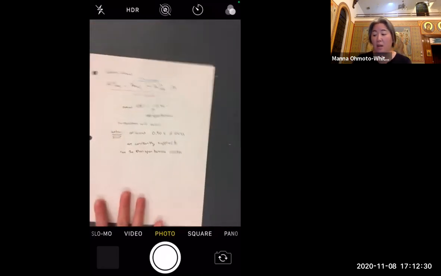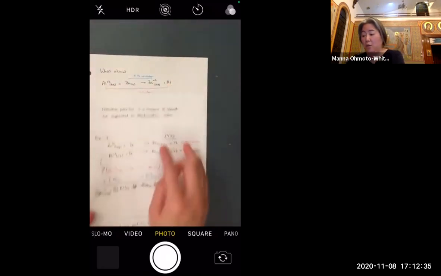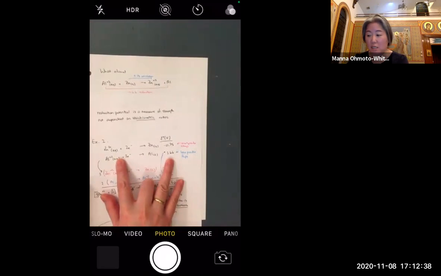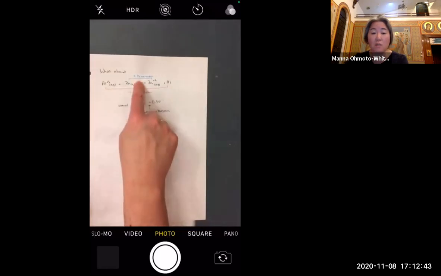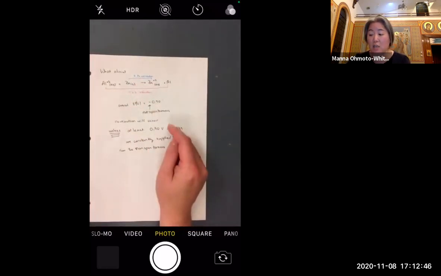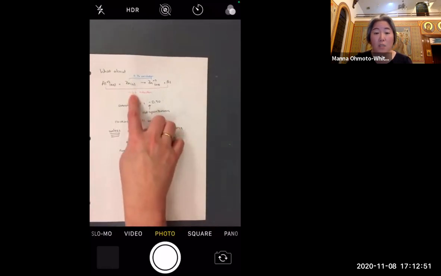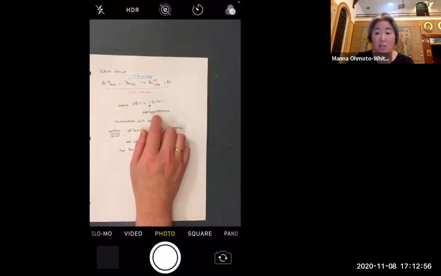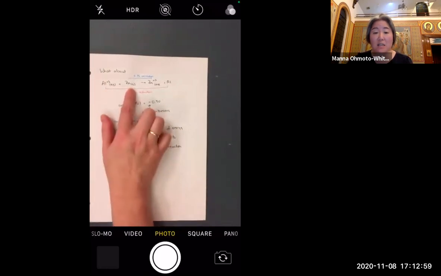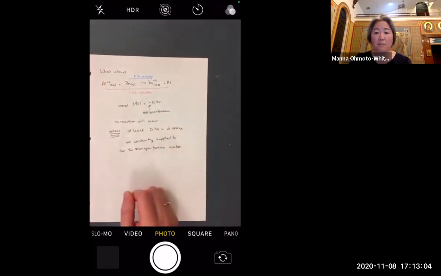And here's why. Because if I have aluminum being reduced, that would have a reduction potential of negative 1.66. And if zinc was oxidized, its reduction potential will be reversed to become positive 0.76. So my overall redox potential is going to be negative 1.66 plus 0.76, or negative 0.90. It's not spontaneous. So if I put zinc solid in an aluminum nitrate solution, an aluminum plus 3 solution, nothing's going to happen. You can leave it there for a really long time, nothing is going to happen.